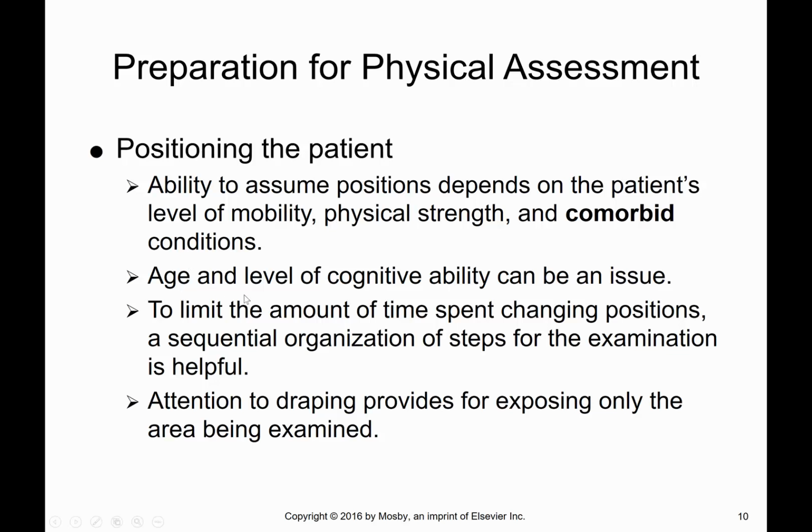We need to have a general idea of their age and level of cognitive ability, so that they're understanding what we're doing. Okay. Limit time spent in changing positions. So if I listen to the heart and the lungs, and then I need to set the patient up or roll the patient over to listen to the lungs on the back, I do that. But then when I do that, I do my kidney assessment, and if I need some sort of sacral assessment or spine assessment, I do it all then when I've had the patient roll over.